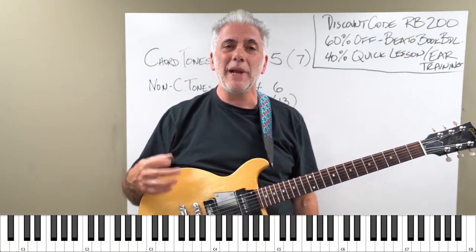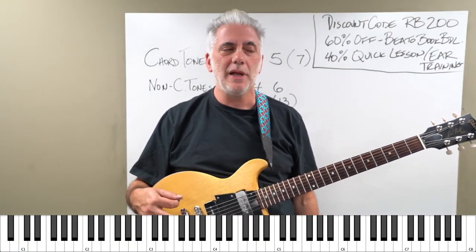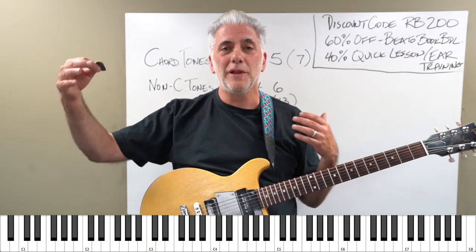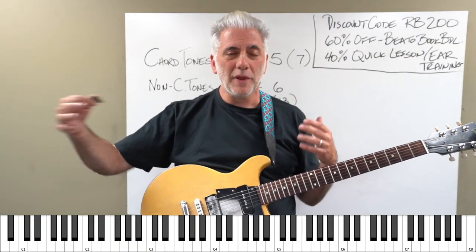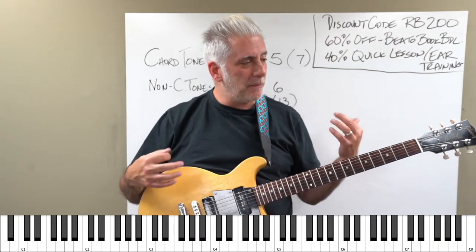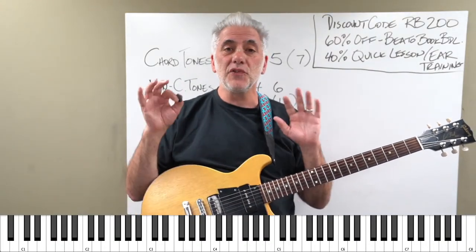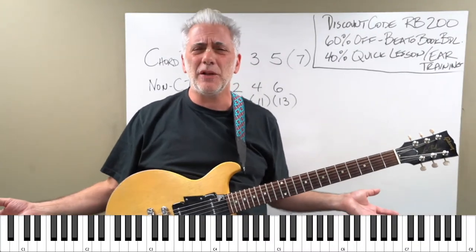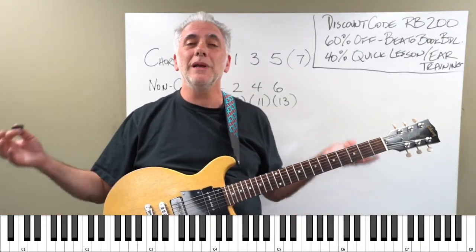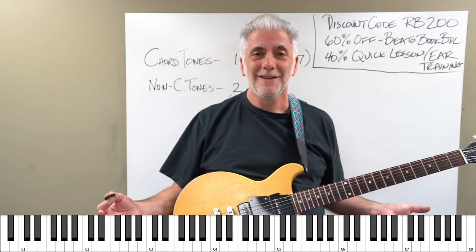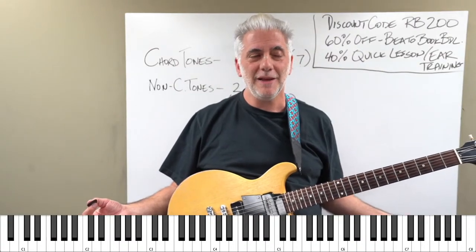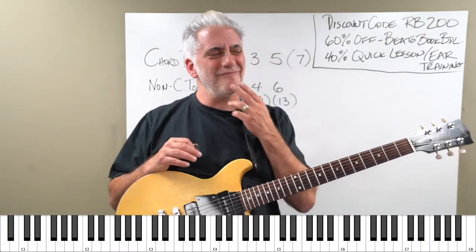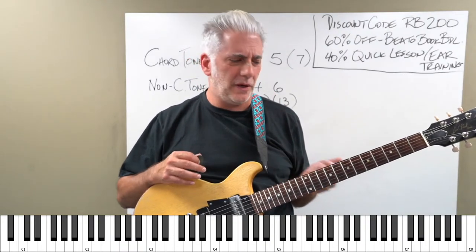This is why Kurt Cobain's melodies sounded so good, because he wrote a lot of melodies with the third of the chord in the melody without playing it in the guitar part. So he played power chords in the guitar, but he would sing the notes that weren't in the chord. Now you're like, well, did Kurt Cobain know this? No, he didn't, but he knew it instinctually. And that's all that matters. And if he knew it, he probably played the chords and thought, maybe I'll leave that note out. It sounds better if I don't.